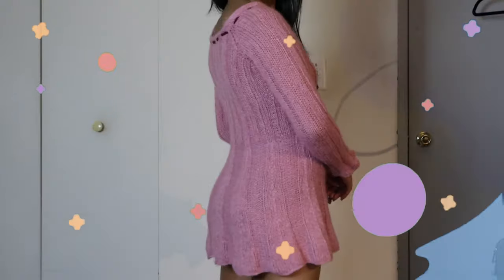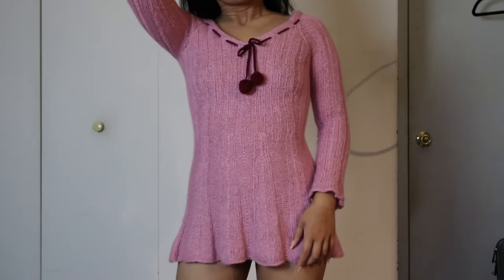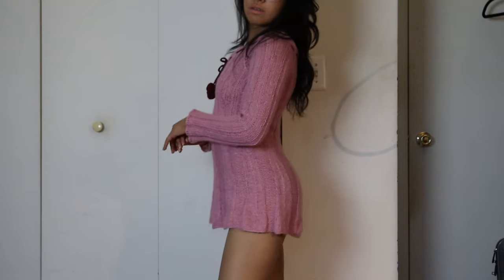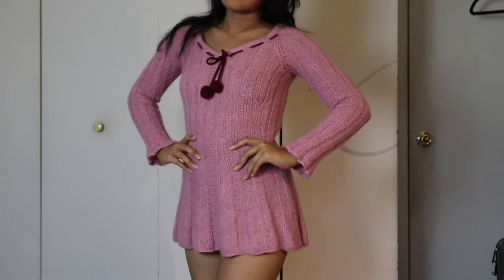All of which I didn't film because it was already 2 in the morning, and I just wanted to dissociate while I crafted and watched One Piece. But here is the final look. I think I underestimated that the neckline would be more of a scoop neck because I opted for narrower spaghetti straps rather than actual straps. And I didn't realize that the slip stitches of the skirt would change the lengthwise gauge of my piece, so I would probably make it a little bit longer next time.